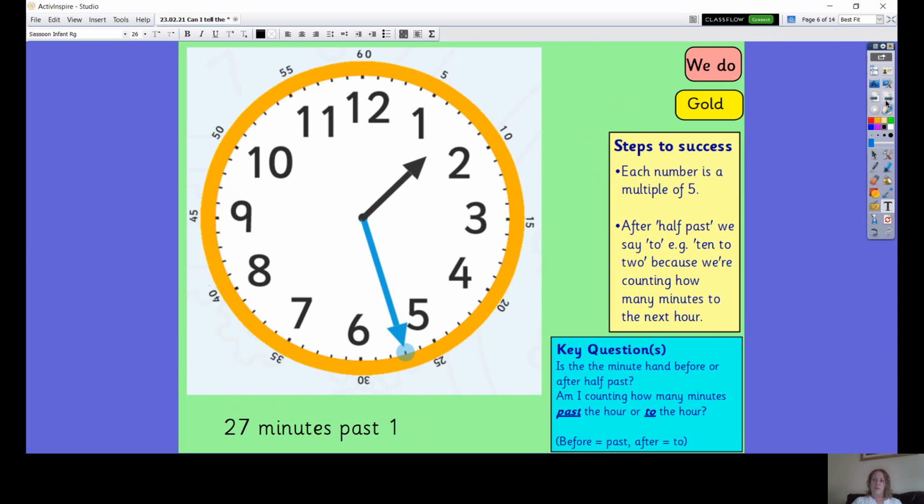So well done if you got that right. And if you didn't, just check that you can see how I got to my answer. Okay, that's a good thing to do. So don't panic if you've not got it written down correctly. Then just write the correct one underneath if you like.